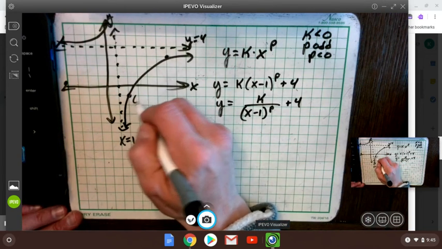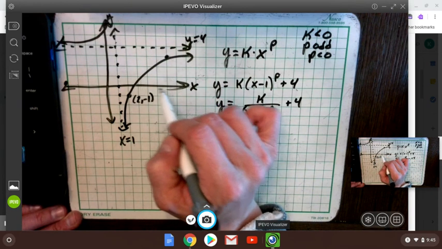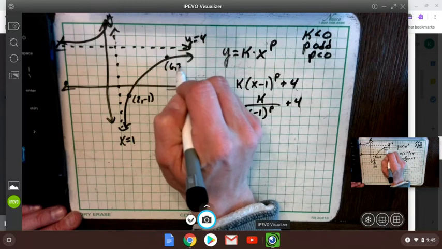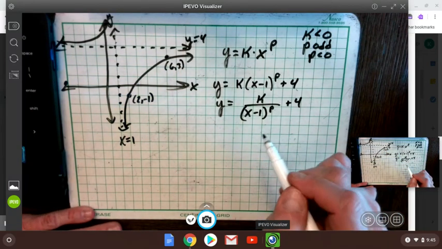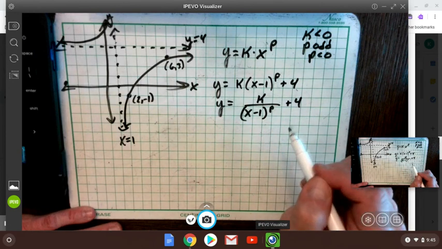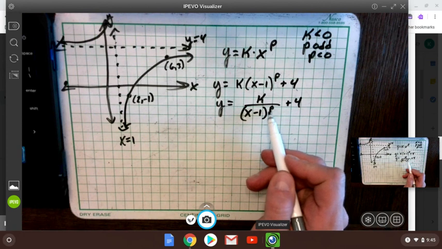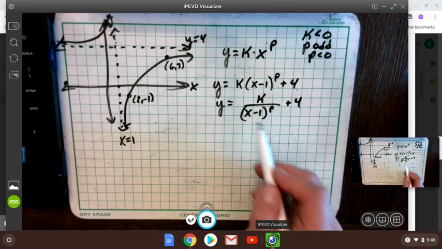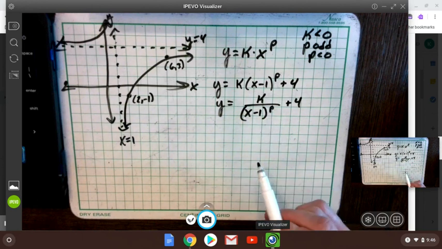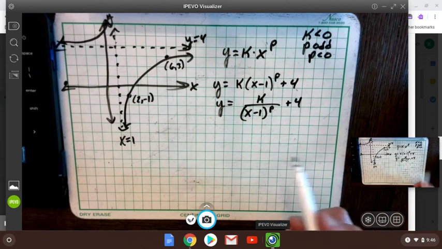Okay. I have ordered pairs (2, negative 1) and (6, 3). So all I got to do is plug and chug. And it's the exact same routine that we did last time. If I plug a 6 into here, I get 6 minus 1, which is 5. 5 to a power matters. That power definitely matters, knowing that value of p, because 5 squared is 25, 5 cubed is 125. These are odds, so 5 cubed versus 5 to the 5th versus 5. So those are all drastically different numbers.